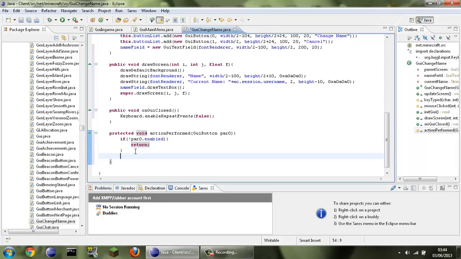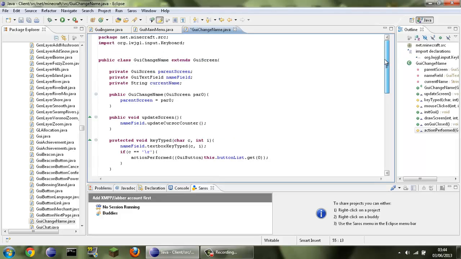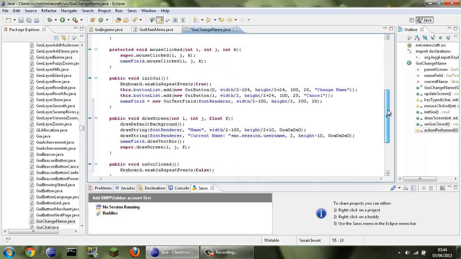So now we're going to say if par0.id is equal to 0, then we want to do, sorry, I'll actually just put, what's this thing called, current name.